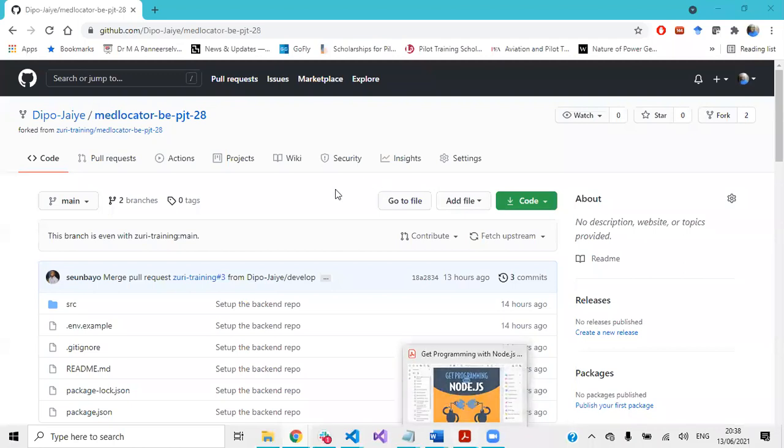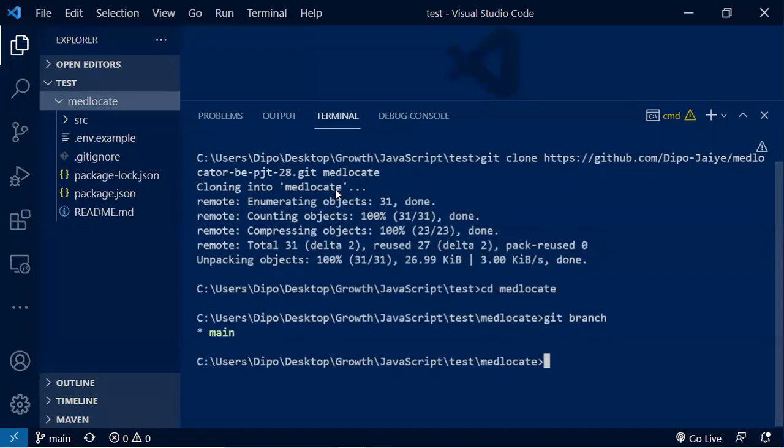Yes, you can see if you do this branch, there's only one branch, which is main, after cloning the repo.